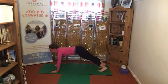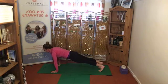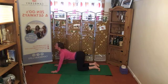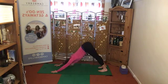Inhale, push forward to plank now. Exhale, lower through the knees. Bottom lifts, chest extends. Cow variation, softening through elbows. Exhale, downward dog. We'll flow with the breath.